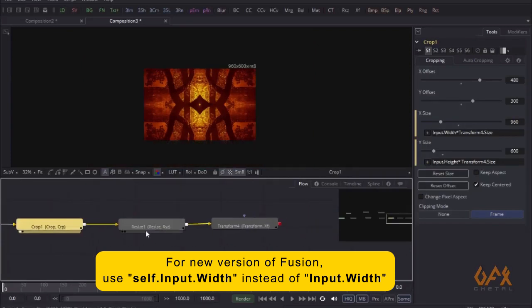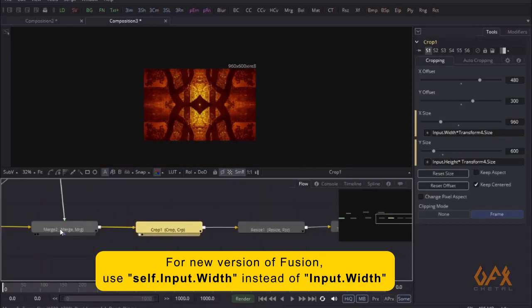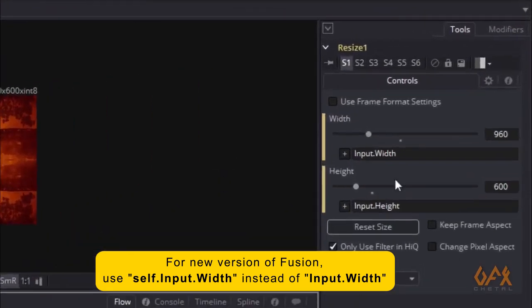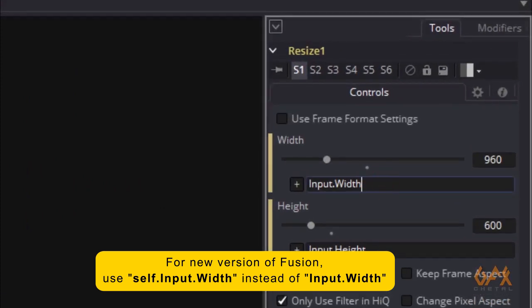Now you have to resize this back to my original image size. So what you have to do, in Resize, divide these with Transform 4 dot Size, and here in the same way divide by Transform 4 dot Size.